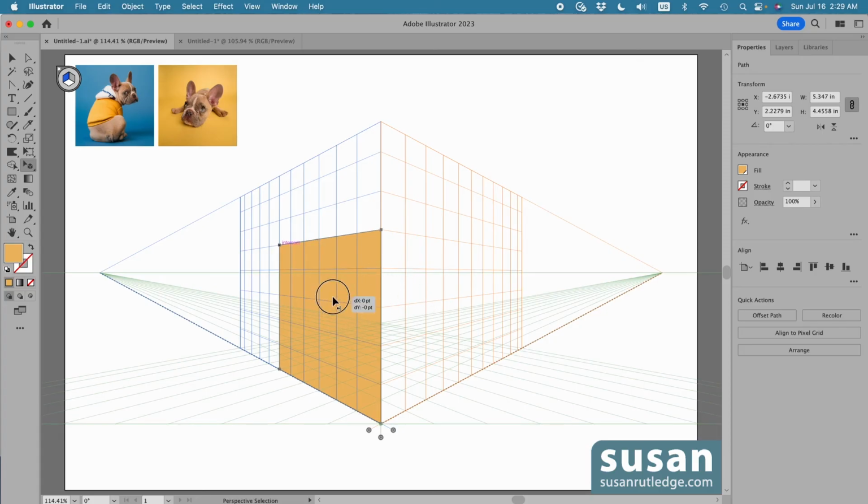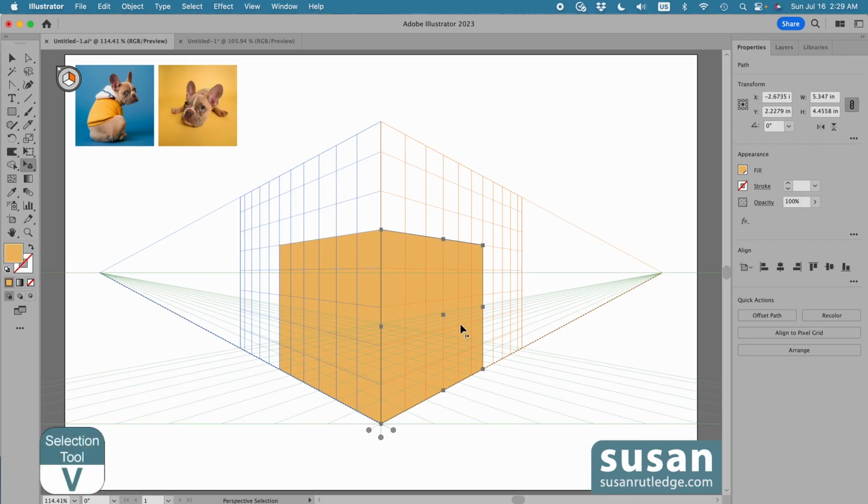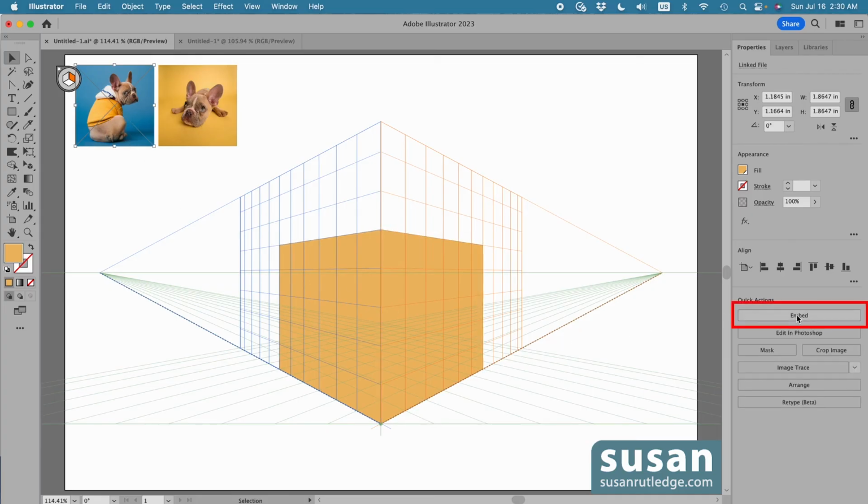So I'm going to begin to drag the rectangle and then press the number 3 so it switches to the orange grid. When I have the rectangle in place, I'll press the Option key down and release my mouse. Now I get the Selection tool, keyboard shortcut V. I'm going to select the dog on the left, and I've got to come over to the Properties panel and embed the photograph. And I'll go ahead and do this picture as well.